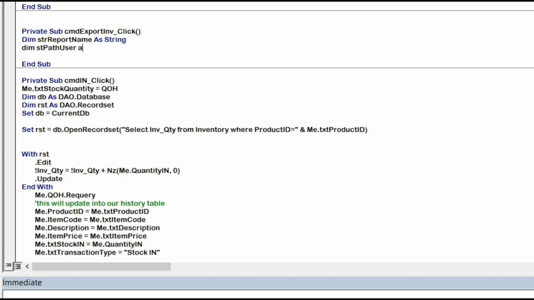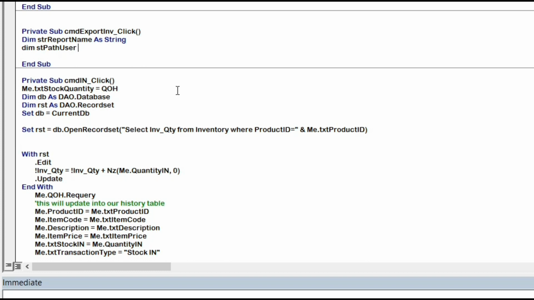Like if I'm using my computer, let's say I will put it on the desktop, so automatically whatever the user of this computer, it will directly go to their desktop, because sometimes in a computer there are a lot of users, so every user has their own desktop.